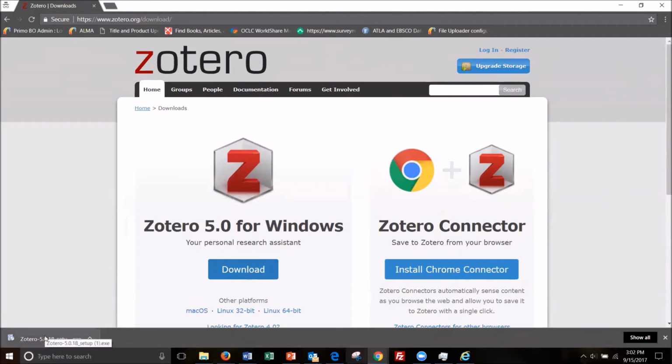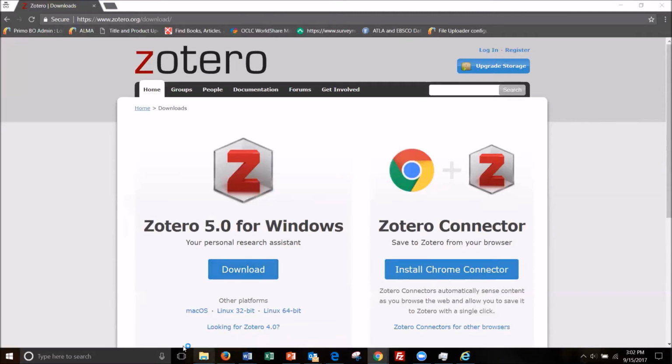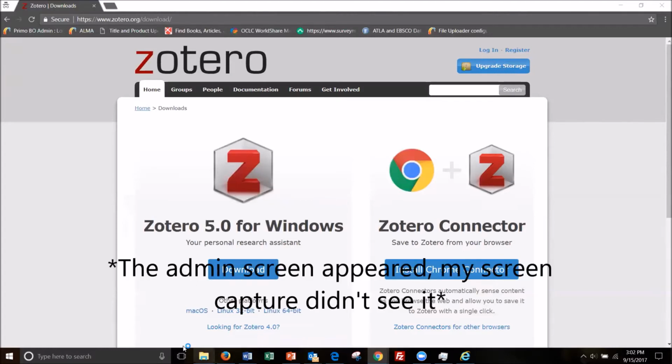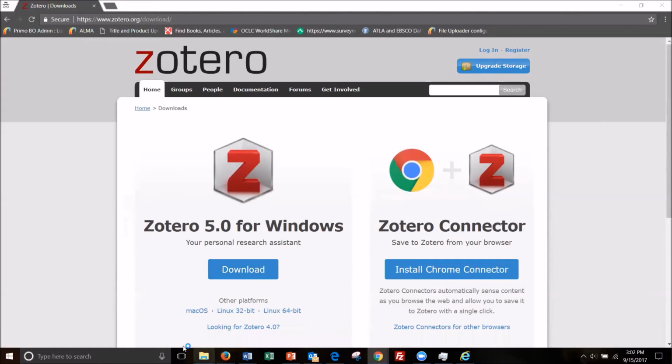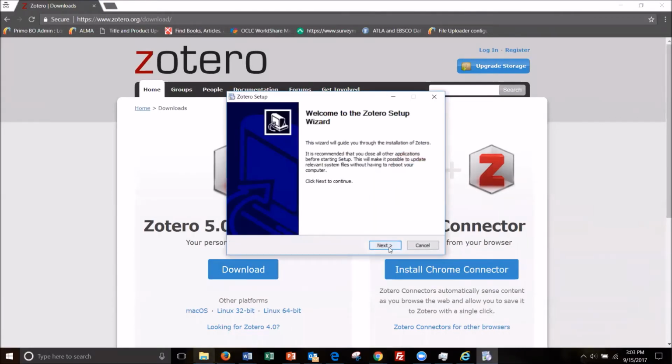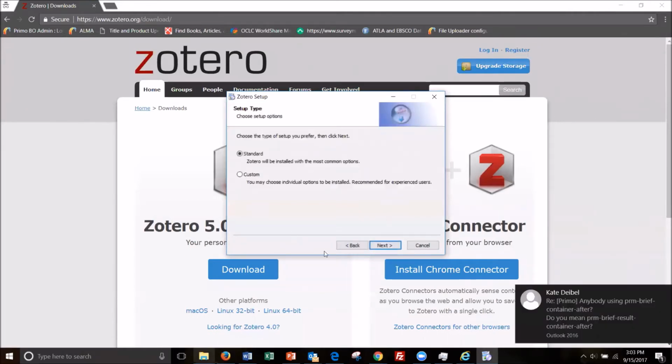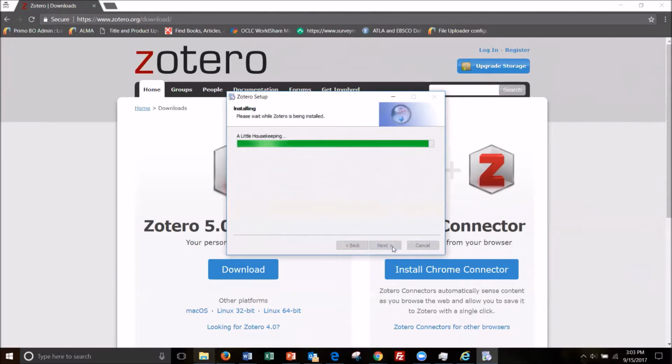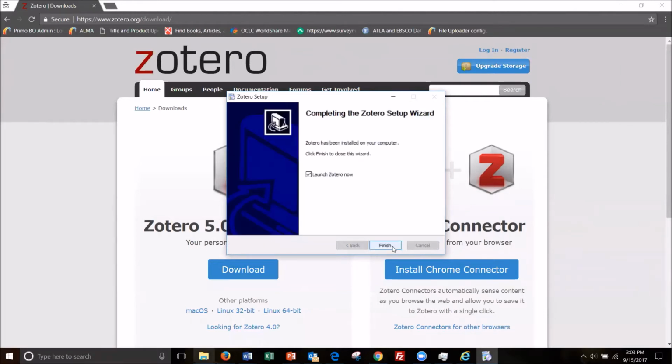So it is done here. I'm going to click on it. We're going to open it. It's extracting. So yes, I would like it to make changes on my device. I don't know if you can see this part, but I got a hazed out screen there, and I said yes, and now I'm hitting next, and I just want the standard version, and so I'm going to hit next and then install, and it's installing. It's fairly quick there, and finish.